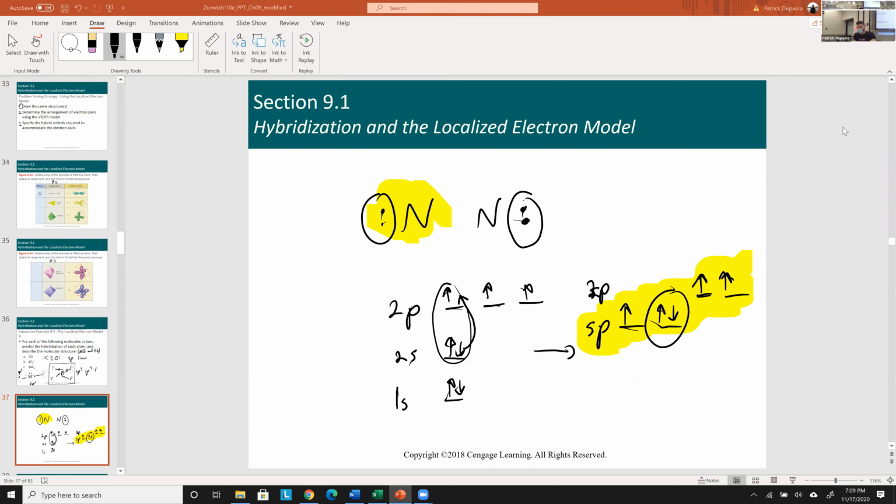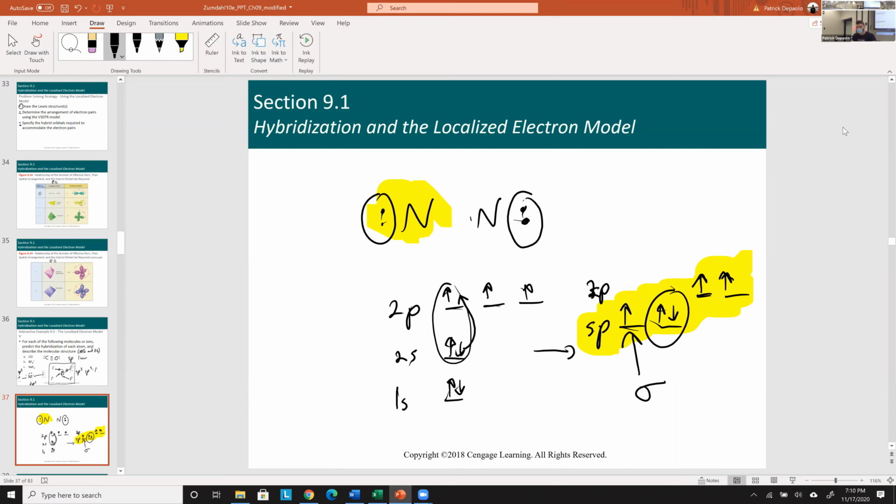Why is the hybrid orbital here and the other 2 are up here? Why are they different? And we touched on that already, because these bonds are different. This bond, the electron that bonds here from the other nitrogen, is a sigma bond. It has a lower energy level and it's a single bond. The other ones are the pi bonds, because in a triple bond, there's 2 pi bonds. Does that make sense? Because they need to make a triple bond. That's the only way they can bond together.